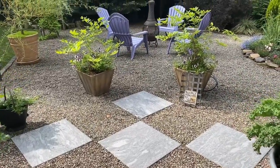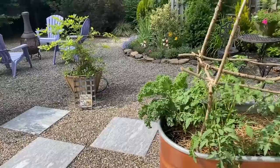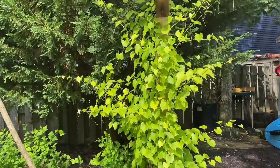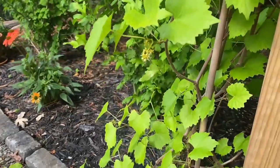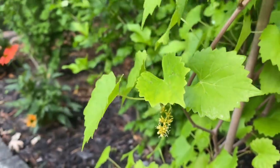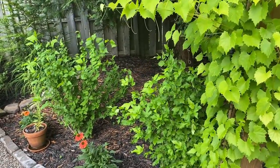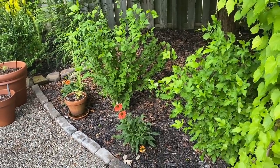We have blueberries growing. There's 2 blueberry bushes. I'll show you in a minute that they do have some blueberries on them. We have 4 grapevines. They seem to be doing really well. And I noticed yesterday they are beginning to form little seeds. There you go. So they are very happy. I'm growing them mostly for the vines, not necessarily just for the fruit. So I will allow them to have more green and vines than you might normally if you were growing just for the grapes.